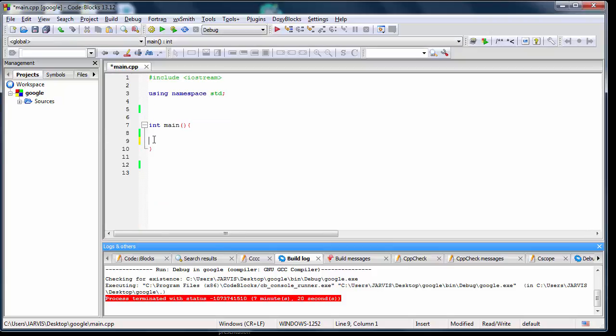Whenever you're making functions, you pass values in your function. Remember, we pass parameters in our function in those two curly braces right there. So whenever you pass a value in your function, you have two ways. Just listen very carefully now. You can either pass by value or you can pass by reference.